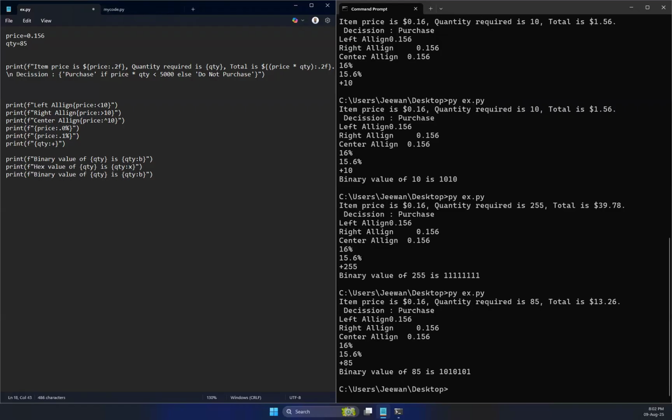And now, 1000 separators, let's say 8,000.